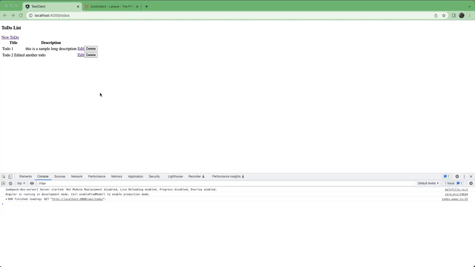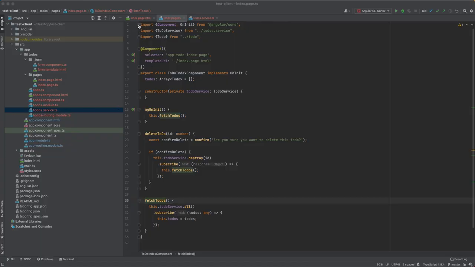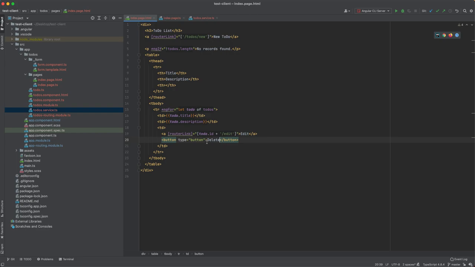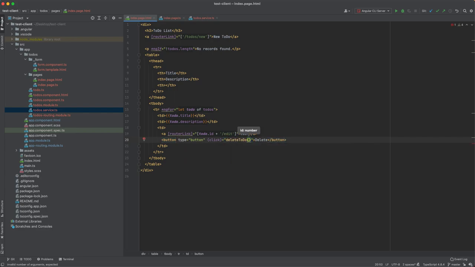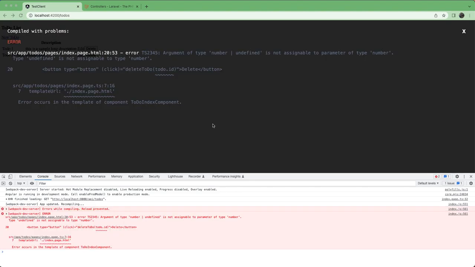Okay, so let's try that. Let's see. So let's click on the delete in the second to-do. Okay, we didn't bind it to the button. Sorry. My bad. So on click to say delete to-do, and then the ID. All right.